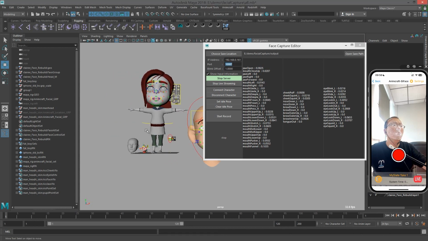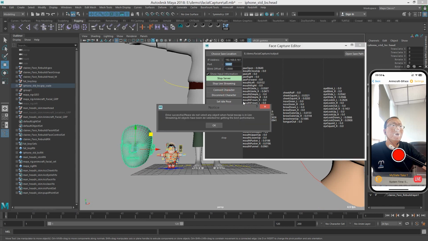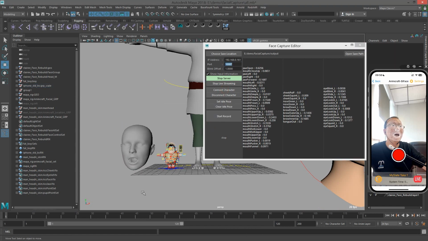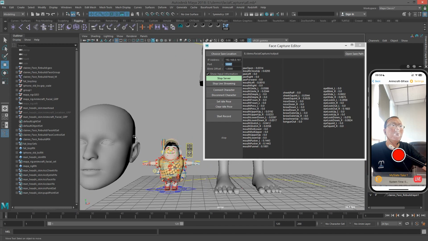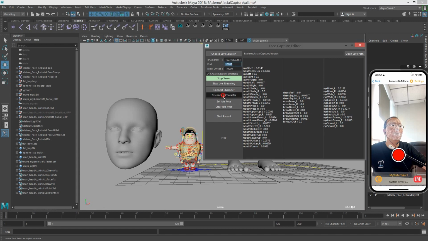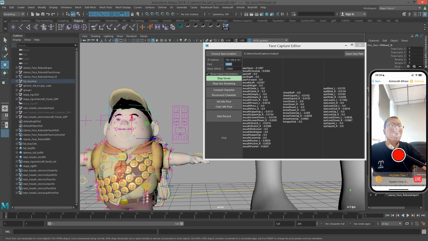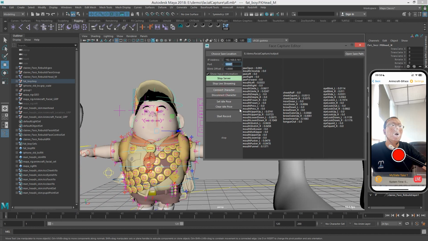Please notice it works only with a retargeted character. You can click Connect Character here. It will start animating the character. This is Disconnect Character. If you have multiple characters, you can click and connect to another one.